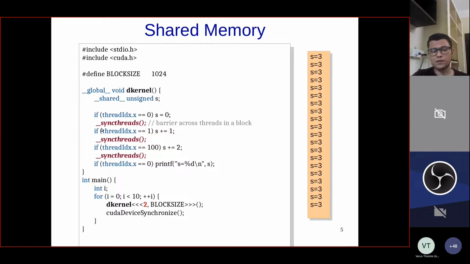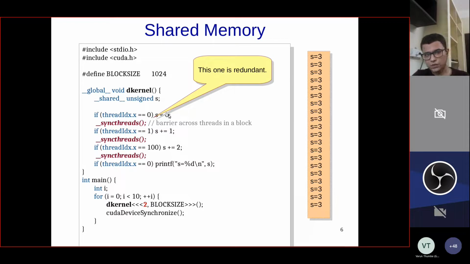Okay, I got it. I think your reasoning is correct, and the answer is also correct. This first sync thread is not needed. It is redundant. The reason is the one Varun explained. Thread 0 and thread 1 are part of the same warp, and since they are part of the same warp, they are executing in lockstep fashion. So s equals 0 will be executed by the 0th thread of the first warp, and the rest of the threads will be masked out. Meanwhile, all other warps may proceed, but they won't execute this statement, neither this statement. So they have to wait here.